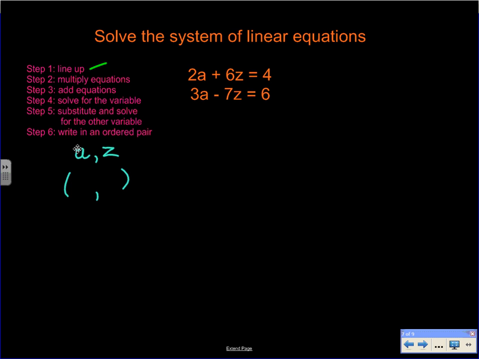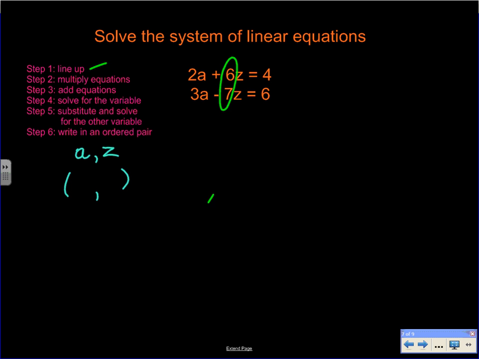So a couple things here. There's 2 different ways we can do it, and I'm probably always going to multiply by the smaller numbers. I like working with the smaller numbers better, but I will go ahead and show you right now how we can, since that's positive and negative, that's a good start. So what is going to be the least common multiple here of 6 and 7?